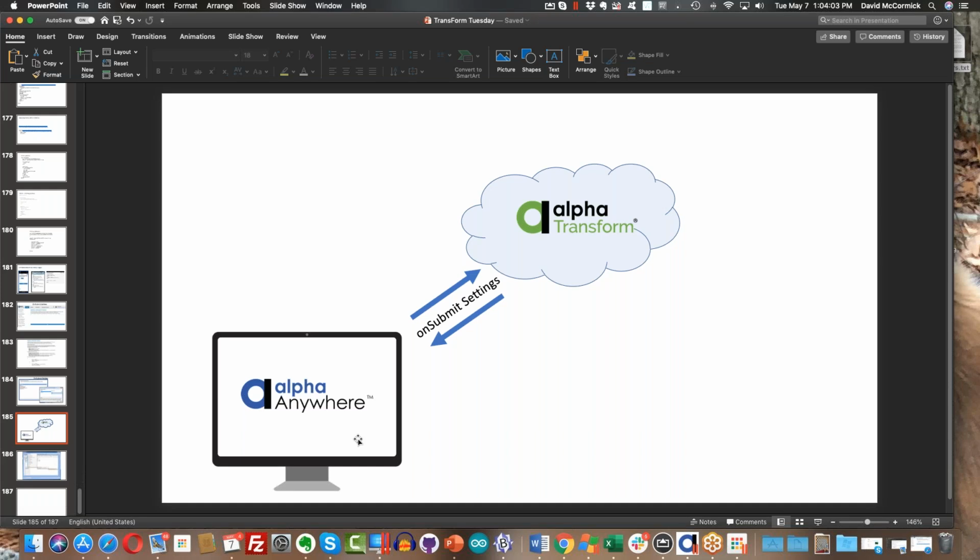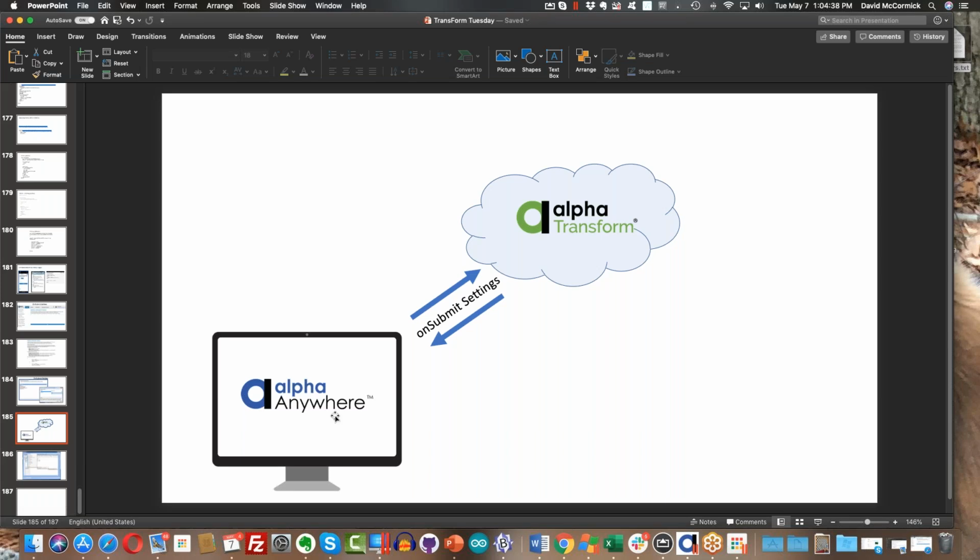Now, for those of you who are unfamiliar with Alpha Anywhere, and I don't think there's anyone on this call, but maybe someone who watches this video later, Alpha Anywhere is Alpha Software's low-code development platform. It's used for building both desktop web and mobile applications. It's a Windows-based program, so you need to install the IDE, or the development environment, on a Windows PC. And the applications that it builds can run on the phone natively using PhoneGap, but we also have web applications. Again, that's also a Windows-based server that it runs on.